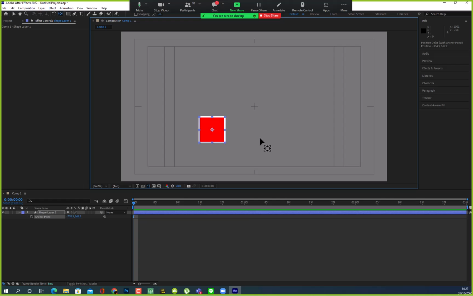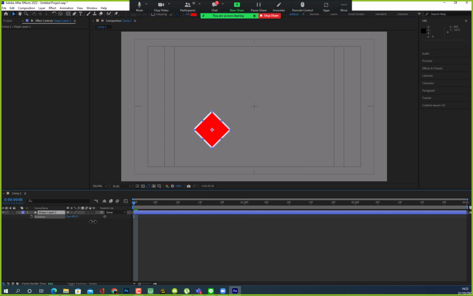And then you can press V again. So now the anchor point is at the center. So that is the anchor point modification by using the shortcut Y.